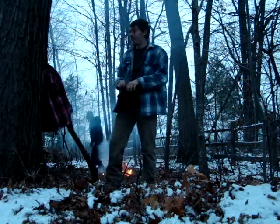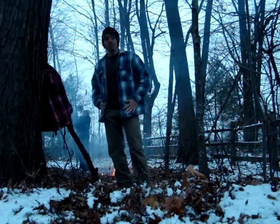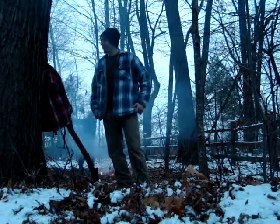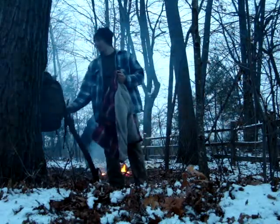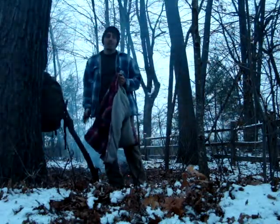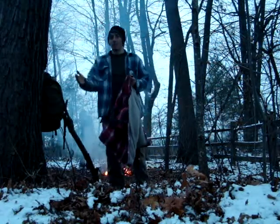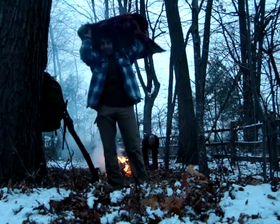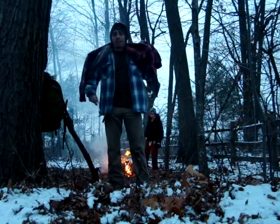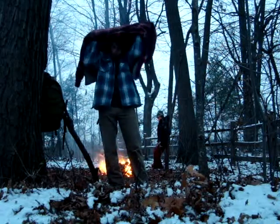Alright, another thing. This is your first shelter. You want clothing that does the job, so that if you're in the woods and you can't get a fire going for some reason, or it's getting dark, you can just cuddle up in a hollow tree stump and wait the night out. It's not going to be comfy, but it's going to keep you alive. That's all you need. So make sure your clothing does that job.